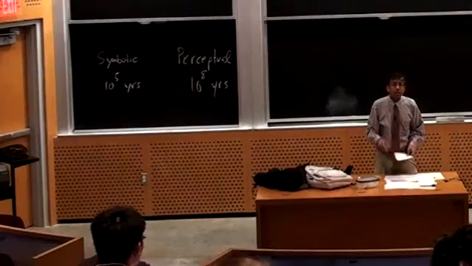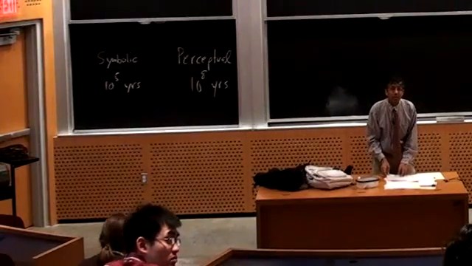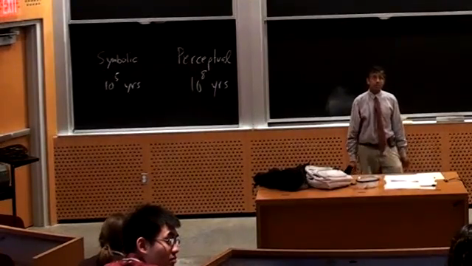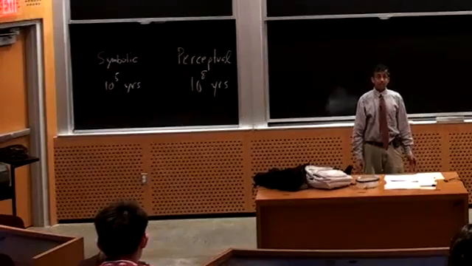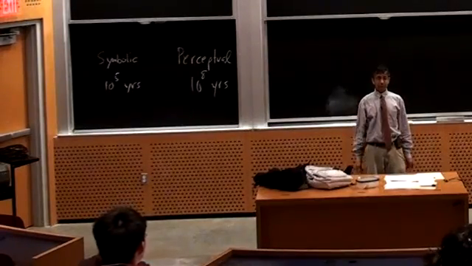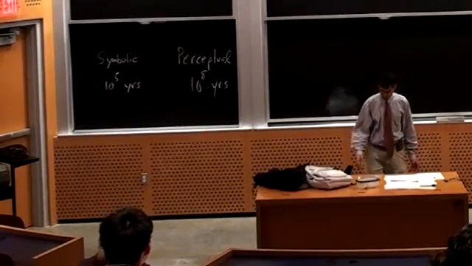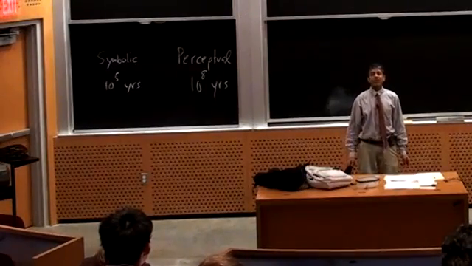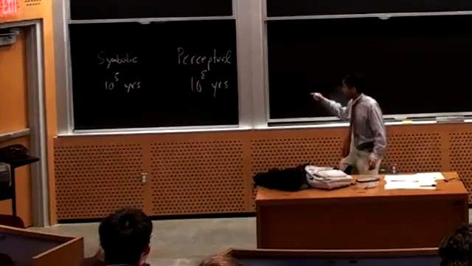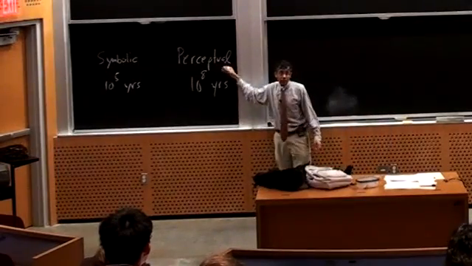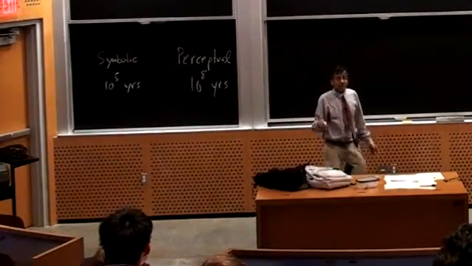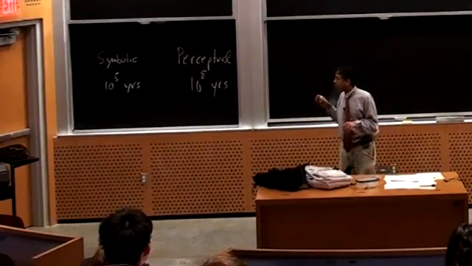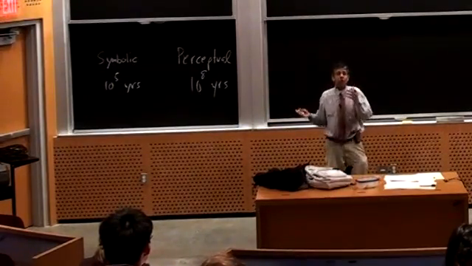Yes? I'm just curious, what if you're in a field that doesn't lend itself to perceptual reasoning, a field that tends to be more symbolic? Physics is really nice because it has this physical aspect to it. So the question was, what happens if you're in a field that doesn't lend itself to perceptual reasoning so well? I guess everything can be visual. There's visual in everything, and it's hard to imagine a field that doesn't have it. Can you give an example?